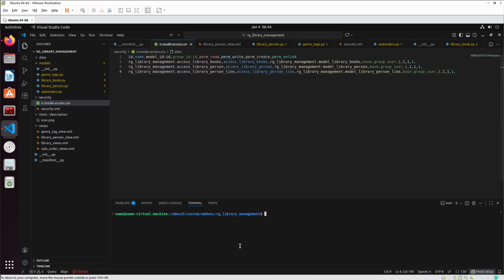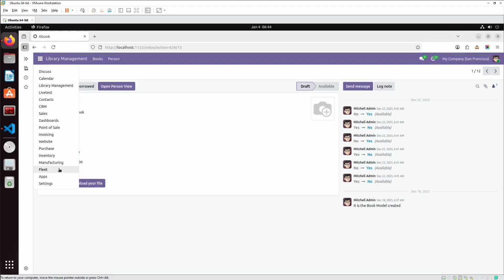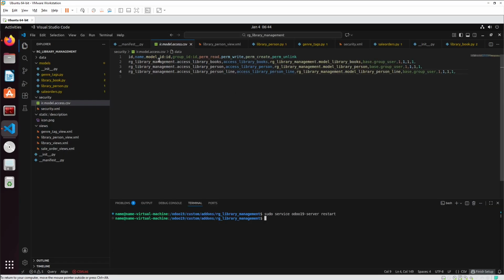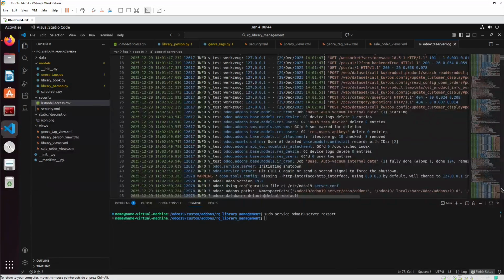So I'll restart my server, go to the apps, and upgrade my module. While upgrading, we need to open the log file. Yes, here I have the log file already.